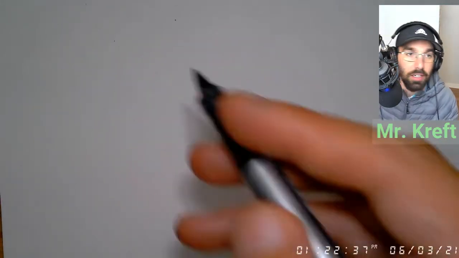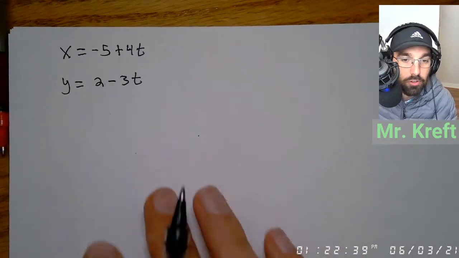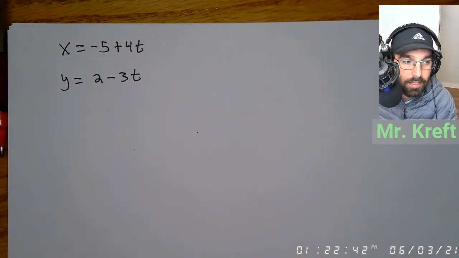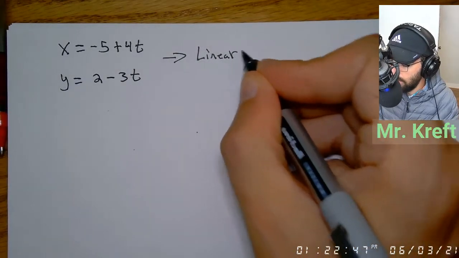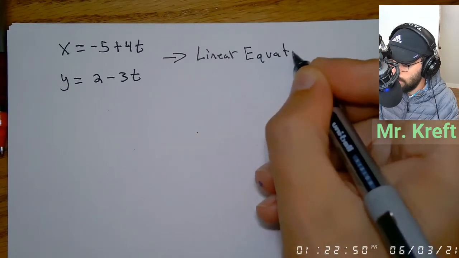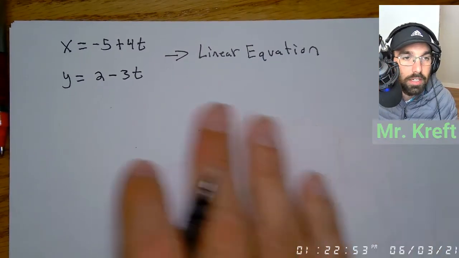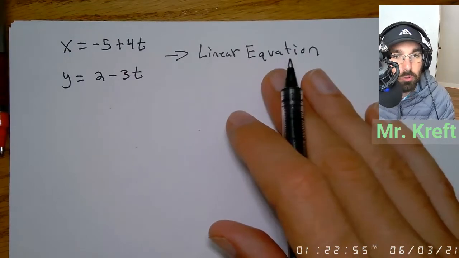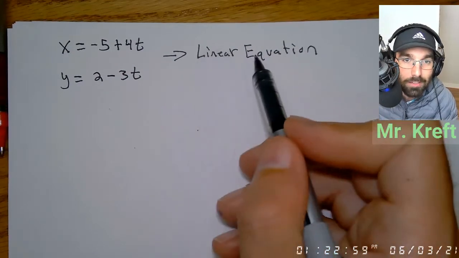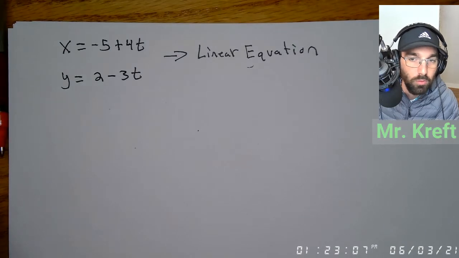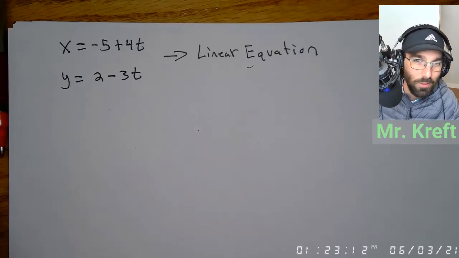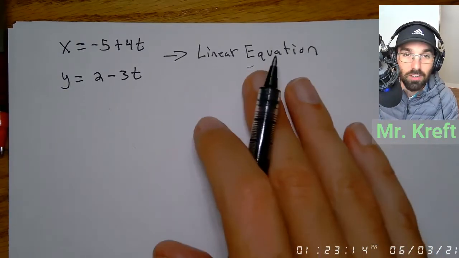So, for example, here we have a parametric equation. But what we're going to do is change this to a linear one. We're going to start with parametric and convert it to linear. Now, why would we want to do that? Because graphing the linear is really easy. And if you think back, that's mostly what you guys did. You practiced graphing, finding roots, reading from graphs, finding y-intercepts, x-intercepts, vertices. That's what you guys spent a lot of time on.